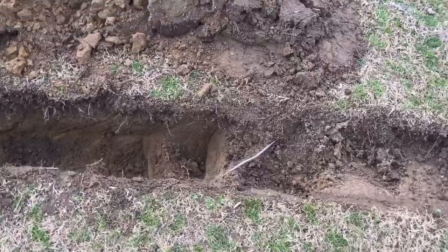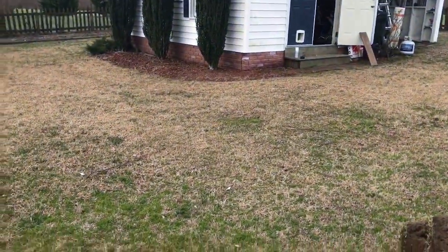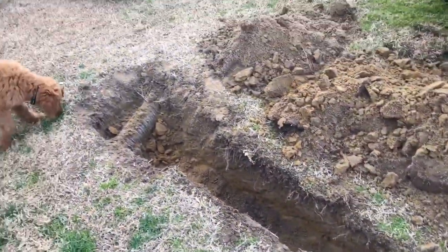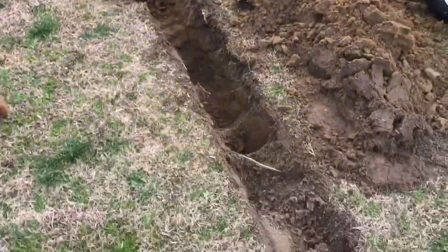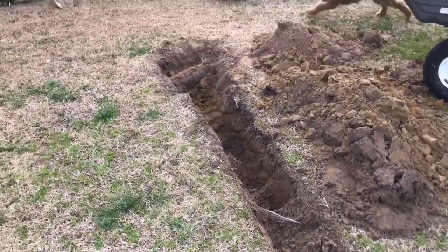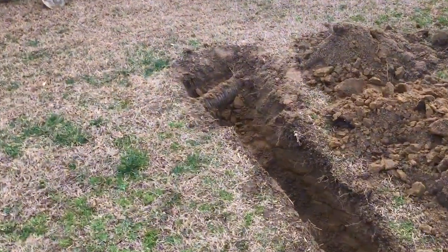There's a wire I've got. I exposed that. I knew that was there because I put it there. It's running out to my barn. So you got to watch for that. Contact your utilities if you don't know where your stuff is. If you're a jackleg like me and you do jackleg stuff like that, you know where all those things are. So we'll get going, and I'll show you more later.